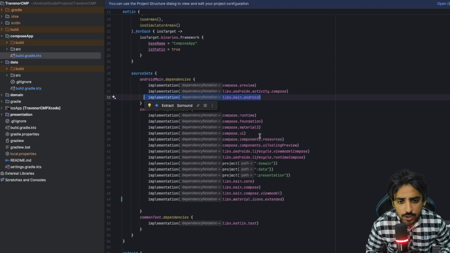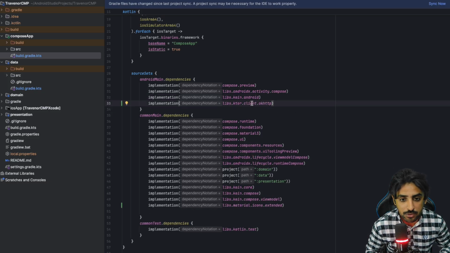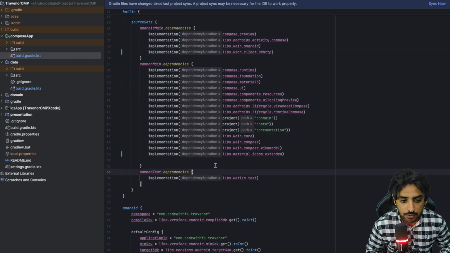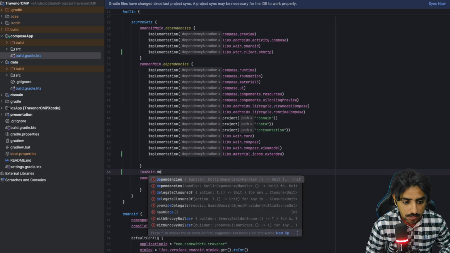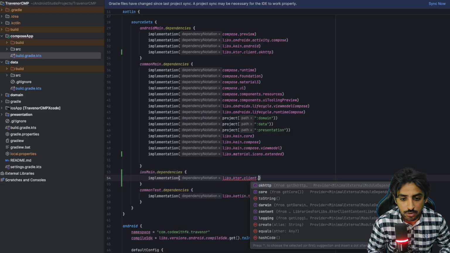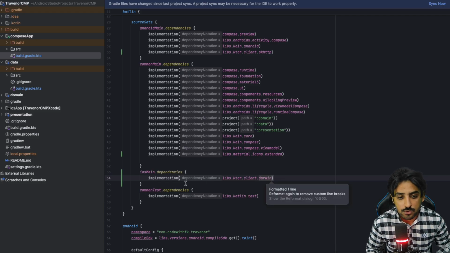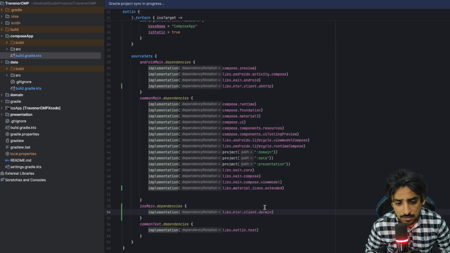So now over here we need to add a couple of things as well. For Android over here, we'll basically add this OkHttp client. And we also need something for iOS main as well. So I'm going to say iosMain.dependencies like this. And then we need this client Darwin. Okay, so the Darwin goes to the iOS main section, and the Android main section should get the OkHttp. What they do is basically they provide the platform specific client to this. It doesn't matter, nothing else. Now you can just build this.